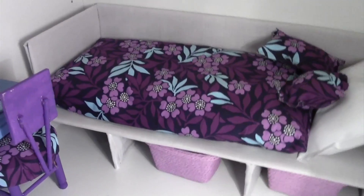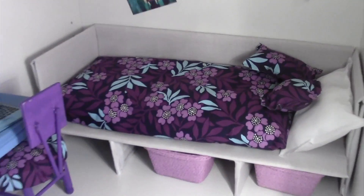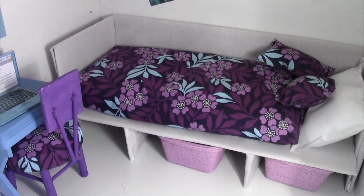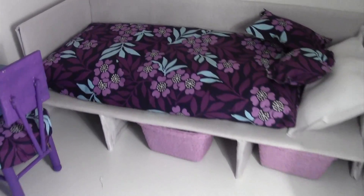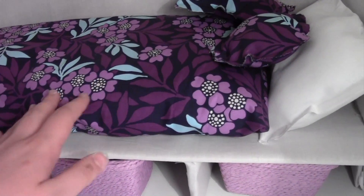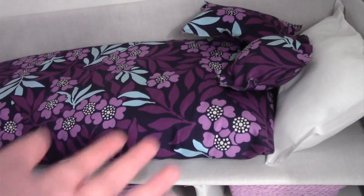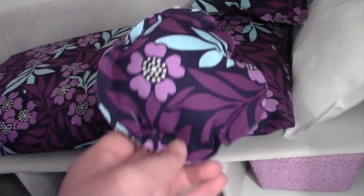And then we have the hardest thing to make in the entire world — her bed. We used my Froggy Stuff tutorial for pretty much everything in here including the bed. So we have the day bed and a white mattress that we covered — we just folded it because that's her blanket and comfort. And these are the sheets, and that pillow — we made everything.